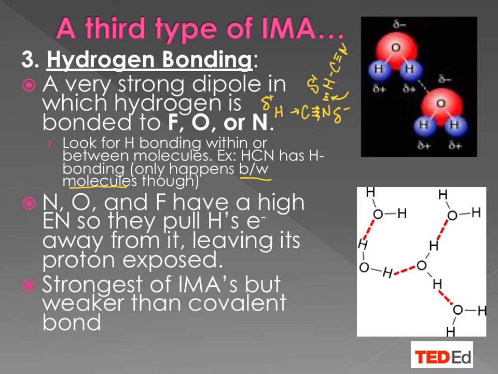So we would have hydrogen bonding going on. If I drew out water, oxygen has a lone pair of electrons, so it looks like this. Not only within these molecules would we automatically have dispersion forces, this water molecule is polar because of the lone pair of electrons on the central atom. So we would have dispersion forces, dipole, and we can see the hydrogen bonding between the hydrogen and the oxygen in neighboring water molecules. So this would have all three types of intermolecular attractions, making it very, very sticky.